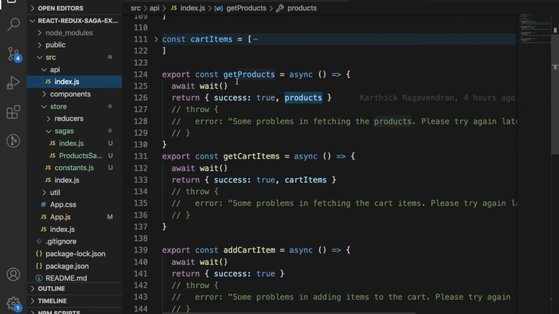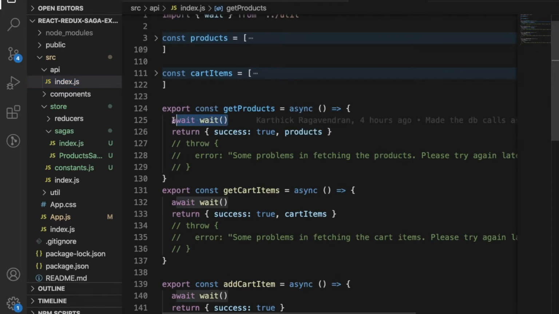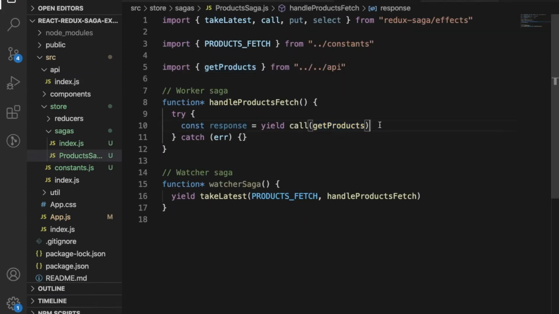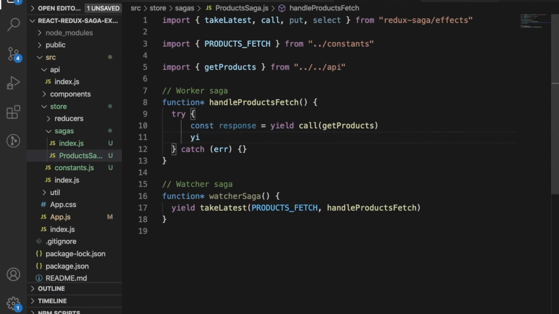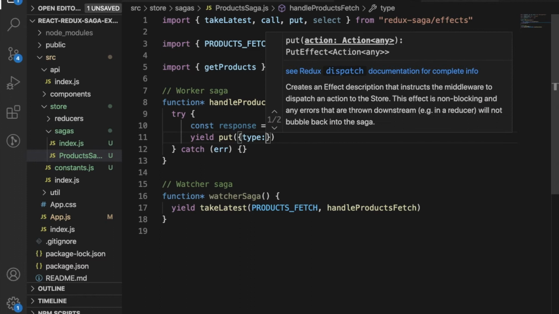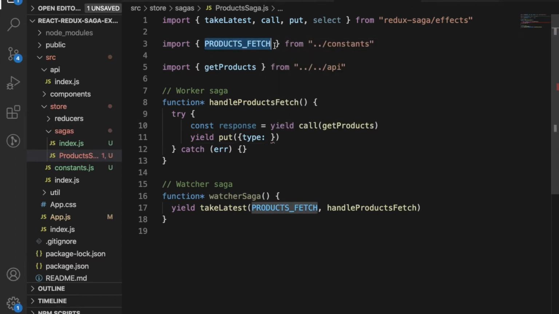Instead of just waiting with a fake delay, we can actually go ahead and hit some API here. You're going to get that, and this put is used to dispatch an action. We are going to dispatch an action. So here the type is fetch success, because the action is success. We are still inside the try block.